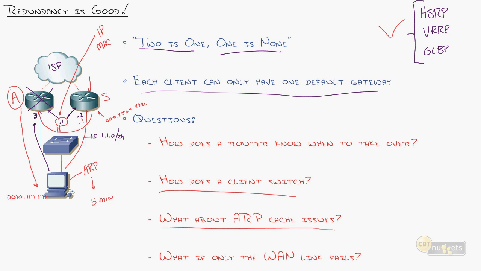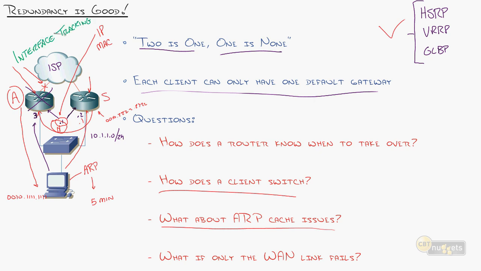But wait a sec. If these guys are saying hello, hello, hello, hello, and maybe this active router doesn't go down, maybe just the WAN link goes down to the ISP. Now the hello messages are still succeeding, right? So the secondary router still thinks he's online, but the internet link just went down. So is there a way of finding that, like tracking that interface? Absolutely. The way that we can do that is actually through something called interface tracking.